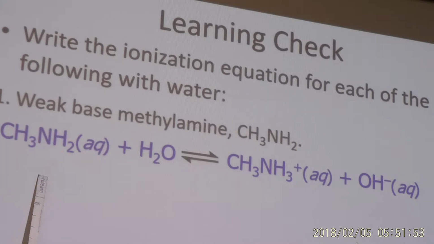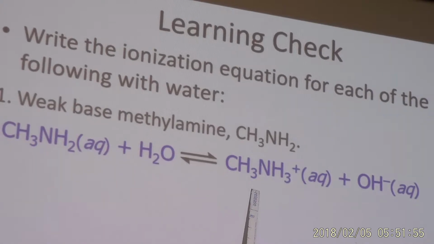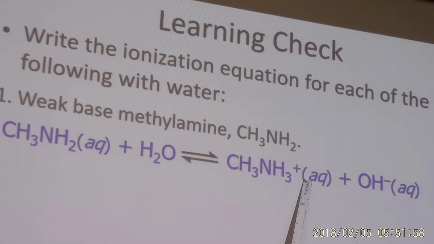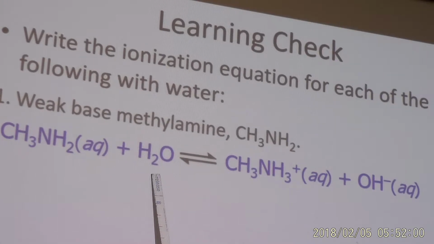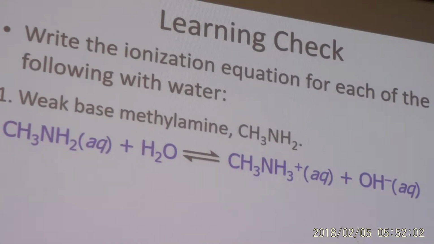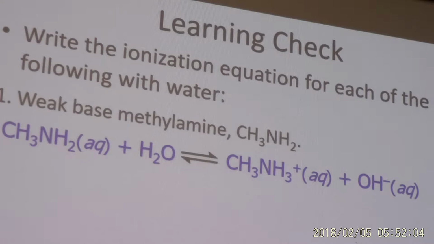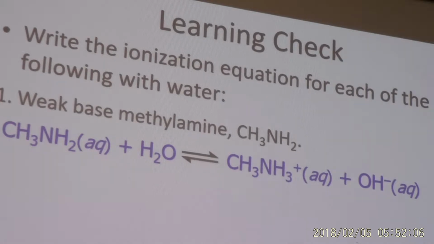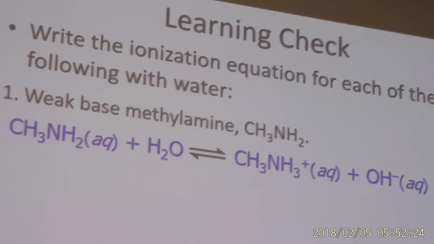Okay? This is methylamine. It's taken a proton. See that? It's got another hydrogen, and it's got a positive charge. You got it from this water molecule, so that's what's left over. Can you see how that works? And this will be a problem I can almost guarantee will be on your exam, and also on the final. It'll say, here's a compound. It's a weak base. Show how it acts as a weak base. So you have to be able to recognize that it interacts with water, takes a proton, and then leaves behind the hydroxide ion. Okay?